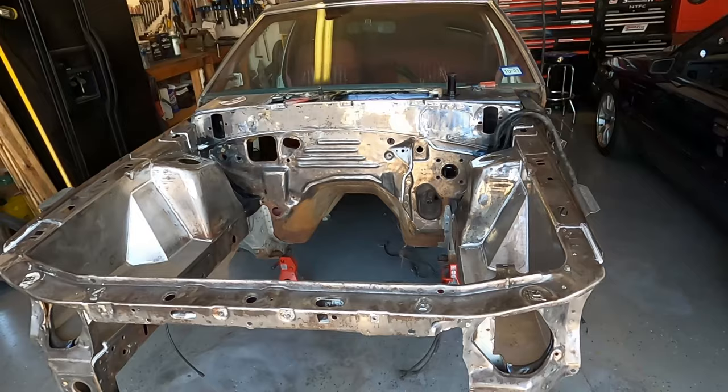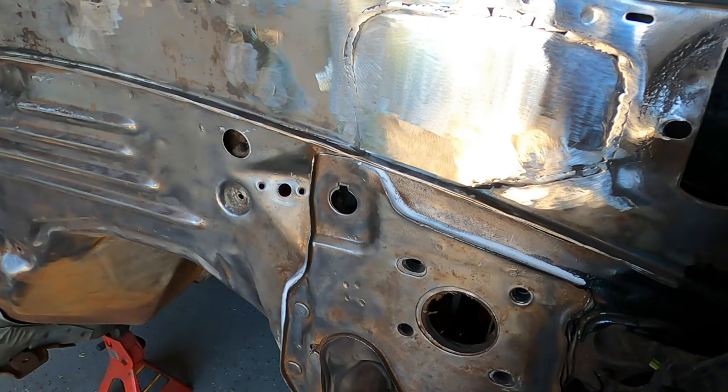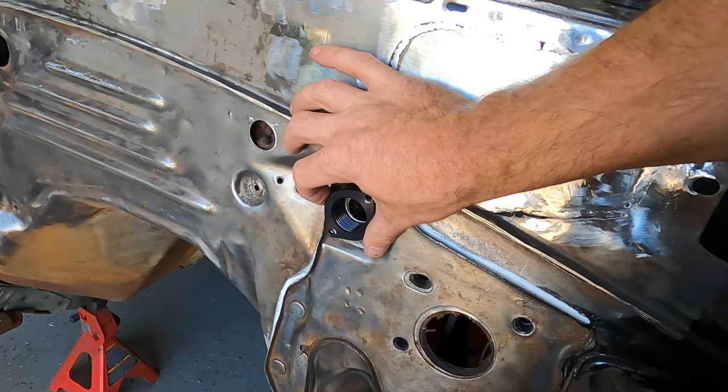But let me show you what we're working on. So first off, 1979, and I believe all the way up to, guys, I could be wrong, it may be 82. When they went with a clutch quadrant, they had a different style clutch, basically a piece, and your clutch cable would pop in a hole this big, and your standard plastic piece would slide in there and lock in place.